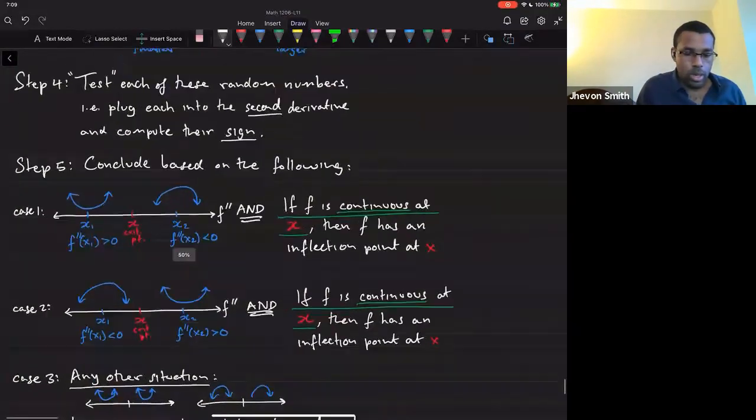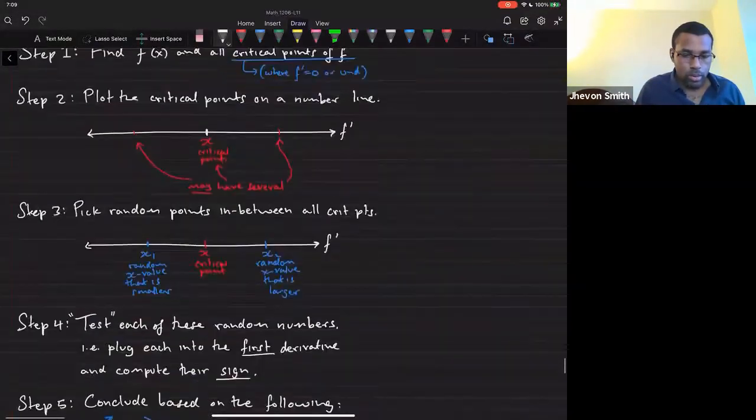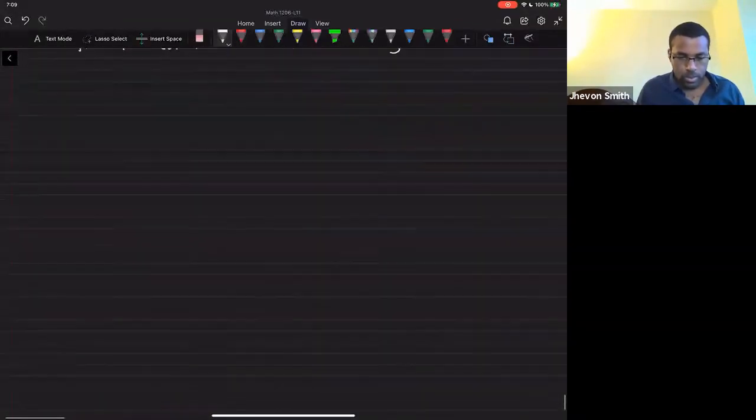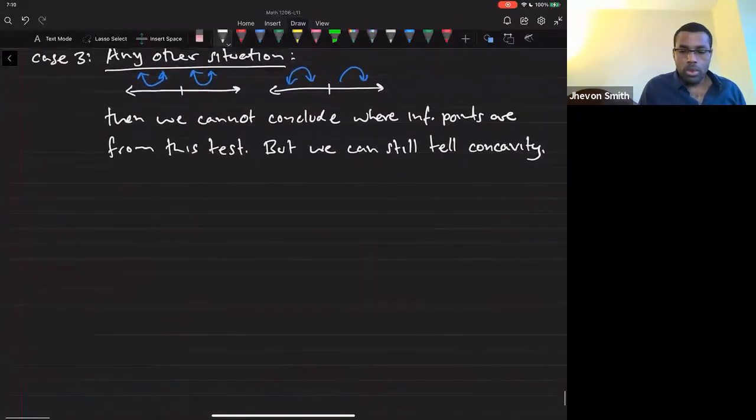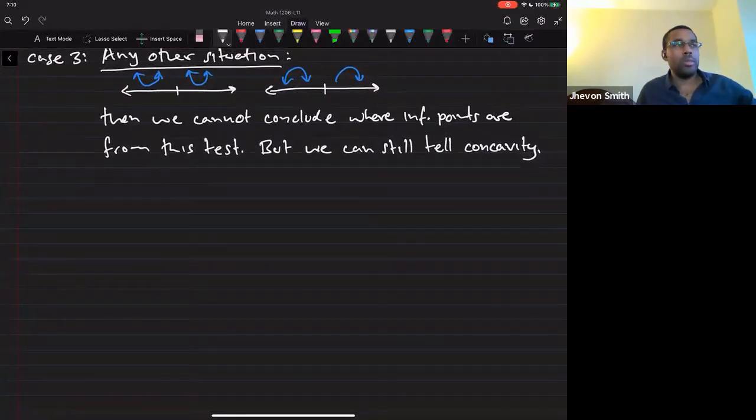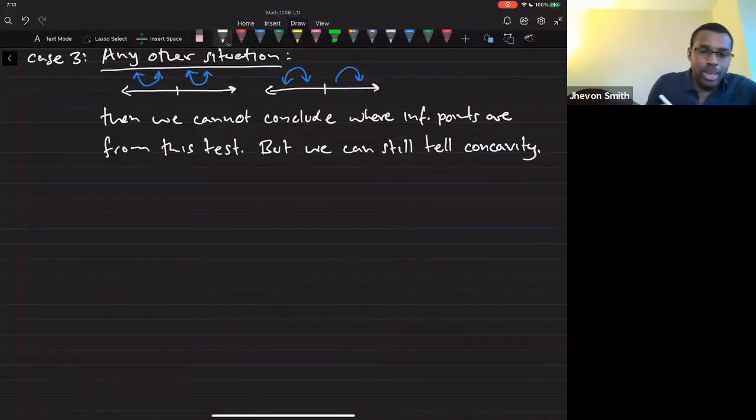So maybe I should do a summary here. Here's something I want you to take away from this, which we're going to come back to later. What I want to do for the next topic would actually only require you to know that increasing means derivative is positive and decreasing means derivative is negative. But later on, we're going to be using the information that I'm giving you now. So you might as well start thinking about it and assimilating it. And let me just do a summary for you here.